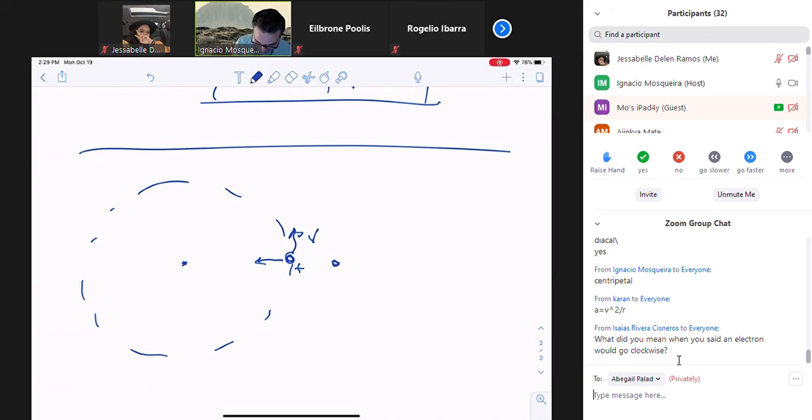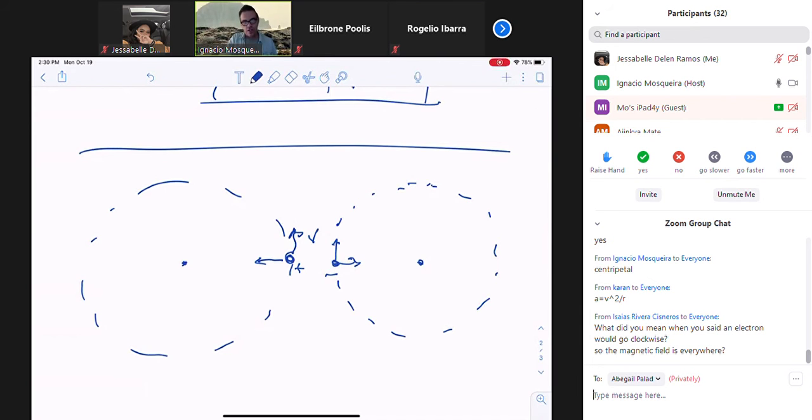Now, if I did the electron and I have it moving like that, and this is an electron, then the force would be to the right. So as it starts moving up, it would start getting deflected to the right. So it would start turning in that direction like that. And the force would again point towards the center of the circle. So this electron is moving around clockwise around the circle. This proton is moving around counterclockwise.